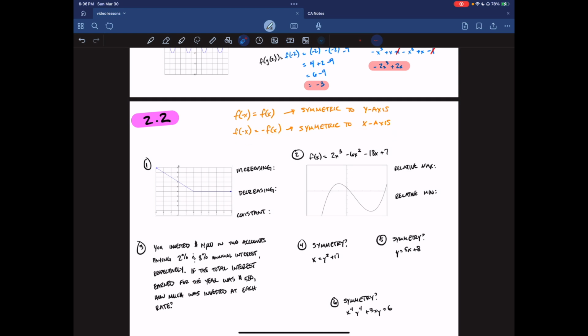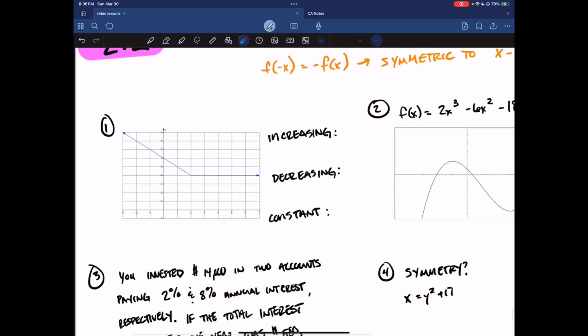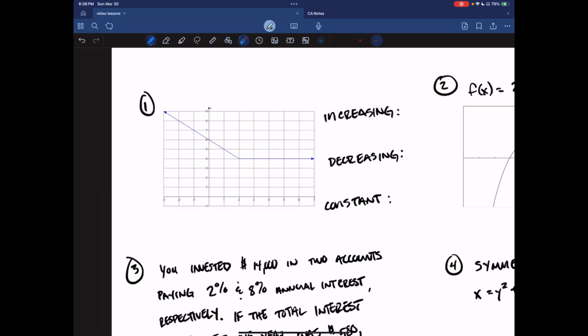Okay. And then also while you're looking at the graph, there's this whole conversation of: is it increasing? Is it decreasing? Is it constant? Or number two, if you have a graph that has some hills and valleys in it, peaks and valleys, do you have a max? Do you have a min anywhere? Well, we can figure this stuff out. Well, number one, let's start the conversation here.